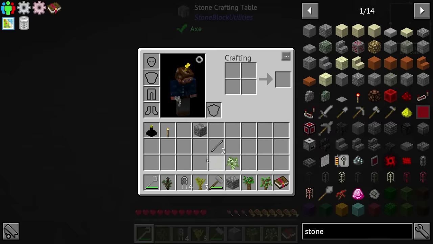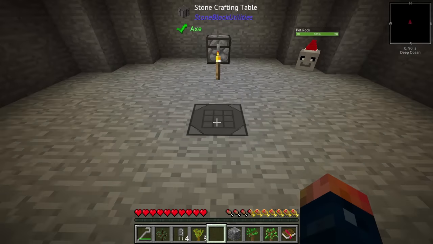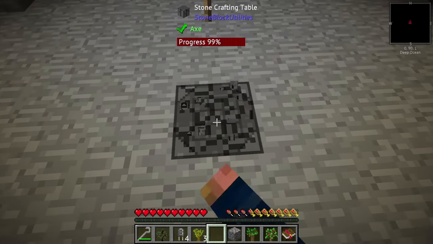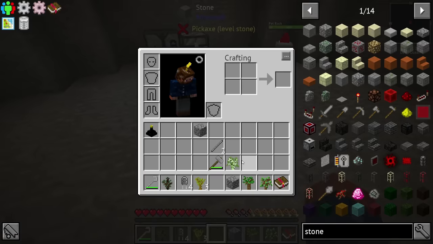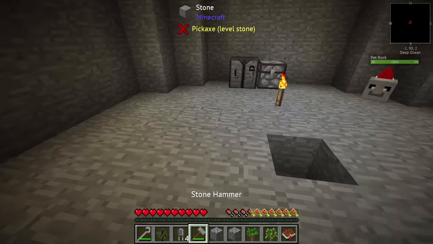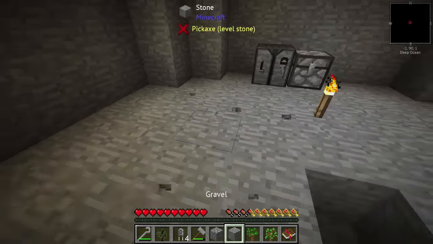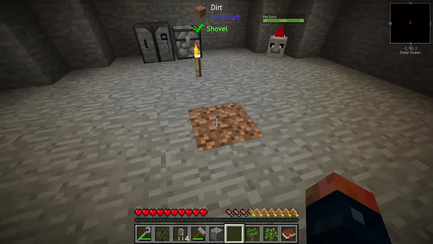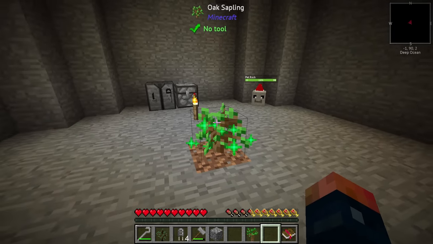Okay, so what I'm going to do, it's going to get dark real quick. I'm going to place that here. I'm going to break this. I think that actually should allow us to pick it up. There we go. And what I'm going to do is turn this into dirt. We're going to get our first tree going. Just like that. And with that, we'll get ourselves some good old-fashioned saplings.